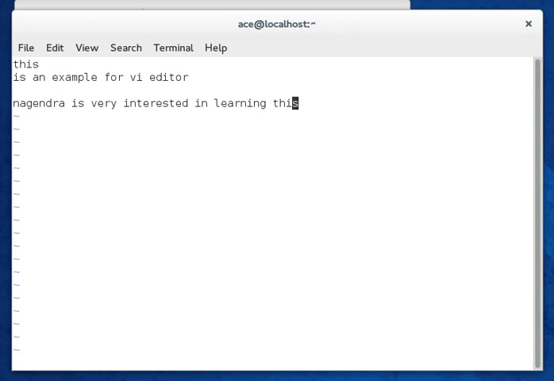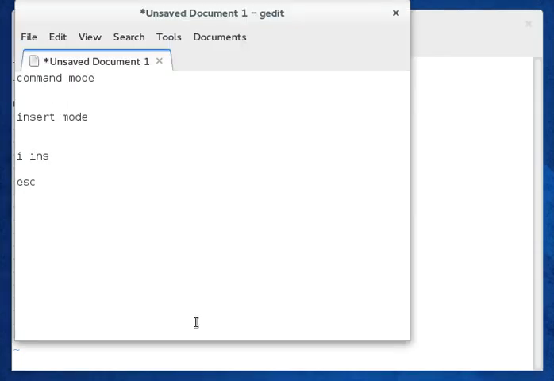Now I will show you a few commands which you can use. For example, if I want to delete this line, I press the key D. This command works like this: you give a starting command D, and you say where it ends. For example, if I say dw, it indicates you are going to delete a word.